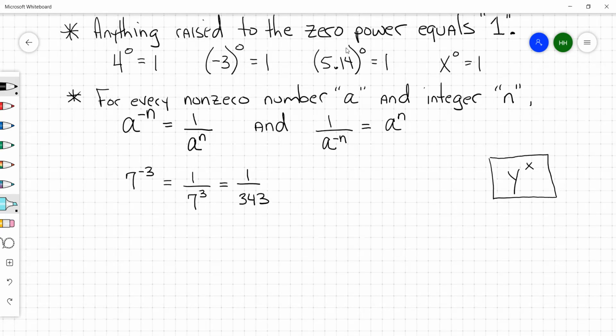So to do 7 to the 3rd, you push 7, you push this button, you push 3, and you push equals. The calculator will do the work for you. If you want to try it again, you can do 2 raised to the 3rd power equals, your calculator should say 8. If you've got a to the negative second power and you're asked to simplify that, that's equal to 1 over a squared.